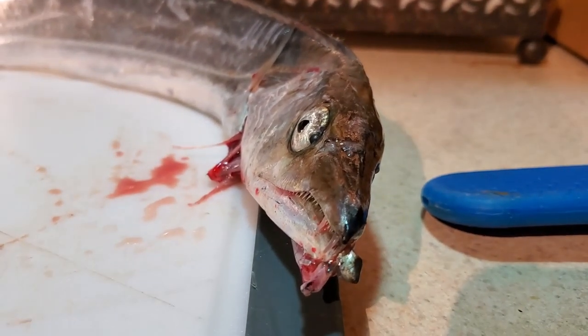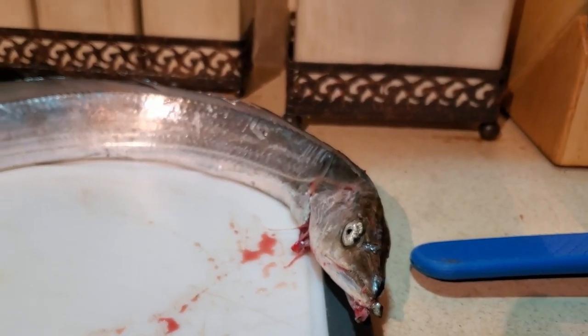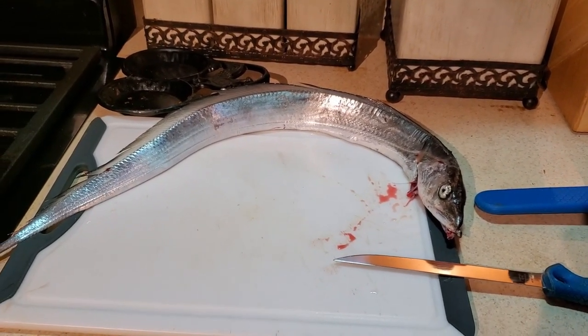Check out those nasty teeth there. I've been bit twice by ribbon fish. It's not fun. Wouldn't recommend it. But check out this one. This is one of the bigger ones that we've caught.